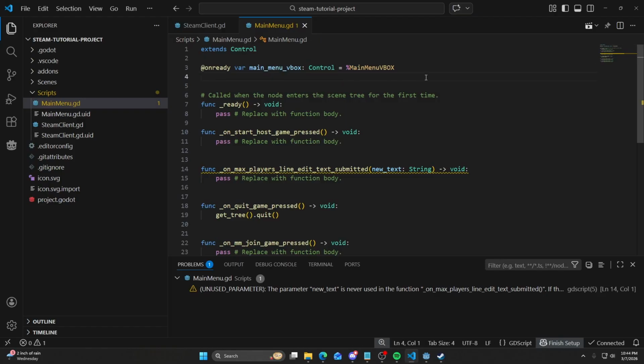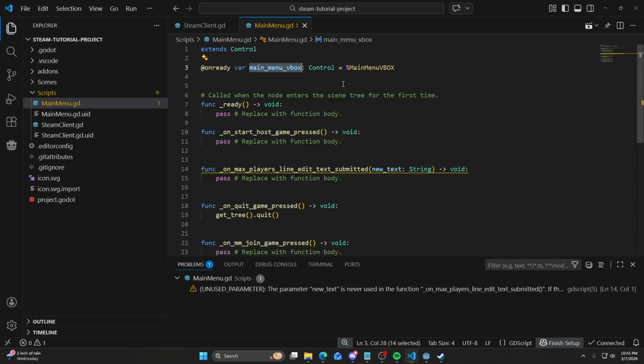Something to note here on it being set to of type control. A vbox is a subclass of control, so that means we can do control or anything above it. Now when you assign something a type and assign a variable type, you only have access to things at that level of inheritance or higher. So we can't access VBox specific things on the main menu VBox variable here, this particular one. We could probably cast it to a VBox, I'm not entirely sure how to off the top of my head, and get access to those if we wanted to, but we can't at the moment off this variable alone.